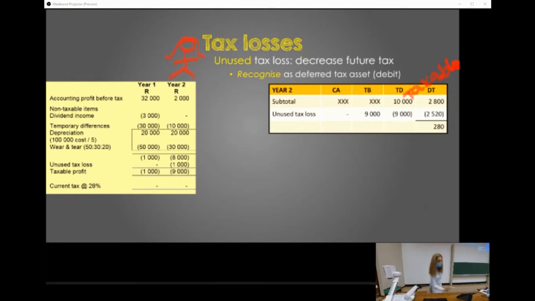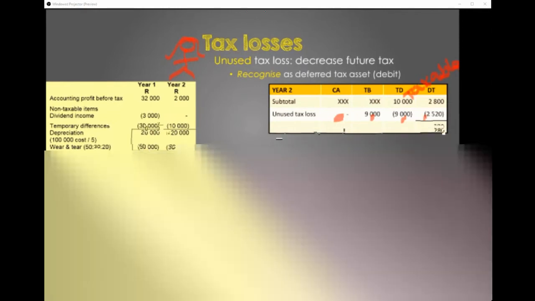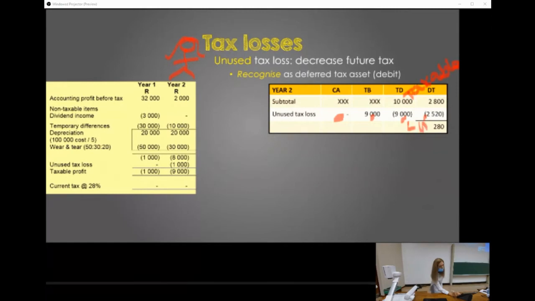So you'll see the unused tax loss does not have a carrying amount. You didn't do a journal or anything for that unused tax loss. But it is a benefit that we are going to get in future, so it has a tax base. Therefore, we've got a deductible temporary difference. And if we multiply that by 28%, we see that our taxable temporary differences are enough to absorb my tax loss. So therefore, I'm sitting with a net liability for deferred tax. So it's fine, I can go and recognize it. Good, the full amount has been recognized. It's unused at the end of year 2, hasn't been used yet, but I can go and recognize it.